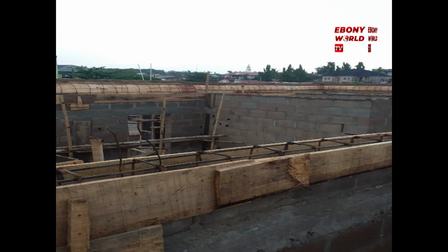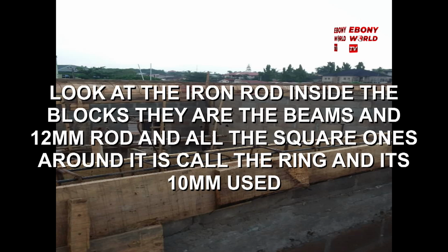Here they will use iron rod. Yes, it's the iron rod. Look, the iron rod inside the blocks, the beams inside this box of wood that you see. The 12 mm iron rod, with the square ones all around it, is called the rings. The ring is the square around the 12 mm, and the iron rod used to go around it is 10 mm. But the 12 mm are already in those boxes, those 8x12 wood, that form the spine of everything that goes around the parapet.